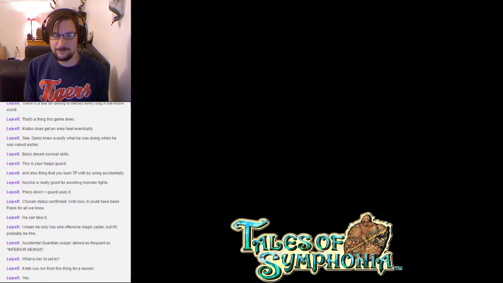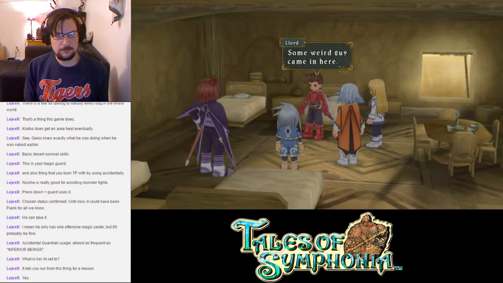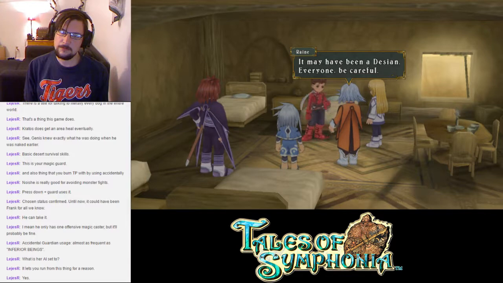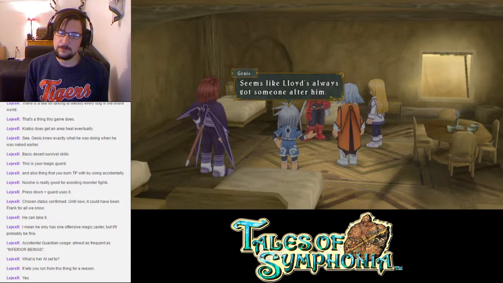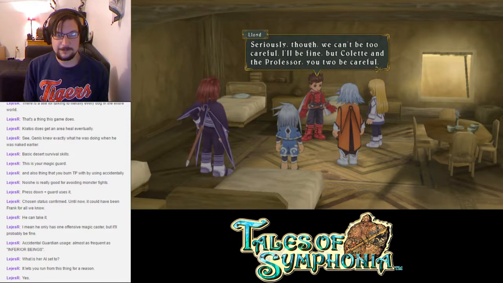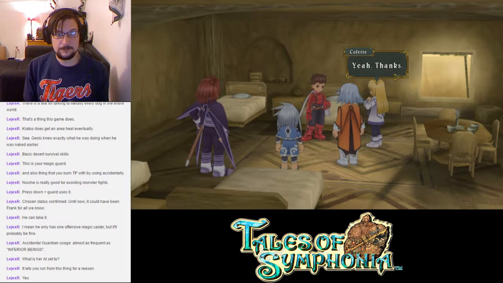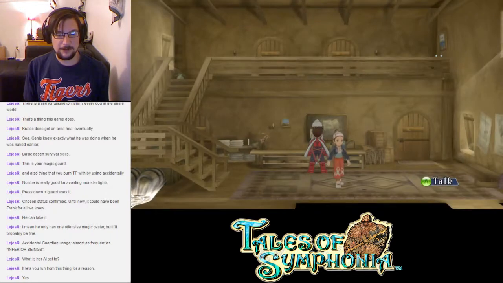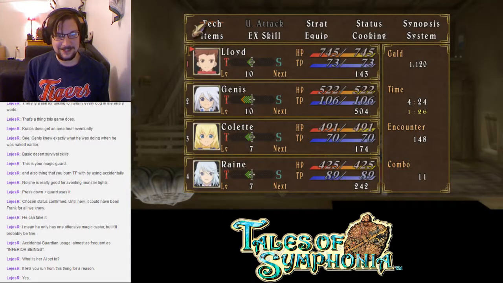Whoa. What was that? What's wrong? Some weird guy came in here. Are you hurt? Nah, I'm fine. It may have been a Desian. Everyone be careful. Seems like Lloyd's always got someone after him. What, so it's my fault? Yes. Seriously though, we can't be too careful. I'll be fine, but Colette and the professor, you two, be careful. Yeah, thanks. Yes, I'll make sure. Way to be sexy. I would say we're just going to crash right into gender norms here, are we? Good job being progressive there, Lloyd.